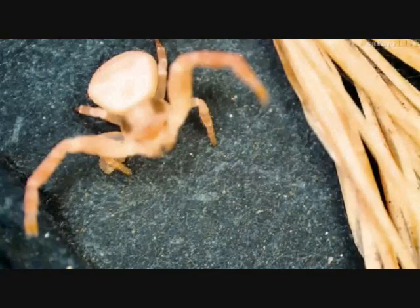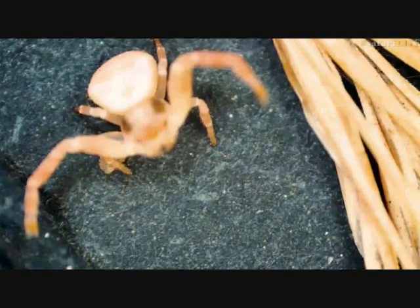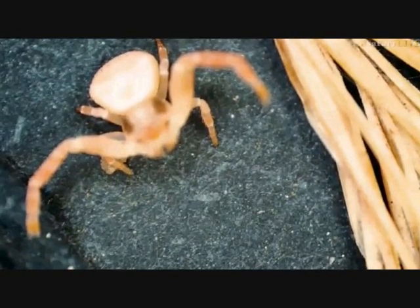But if you have a look on the legs, you'll see that there are tiny little hairs there. Unfortunately I can't show them to you because I've got the microscope as far in as possible just to be able to see it, and those little hairs will help this spider negotiate its web. That's how they're able to get across, and they will be able to detect any vibration through those hairs. If any little animal lands and tries to get into the web and causes a little vibration in it, that's what's going to pick it up, and the spider will come running across. It actually has two little claws which I'm trying to find, but I can't see them very nicely because of the way that the legs are situated.